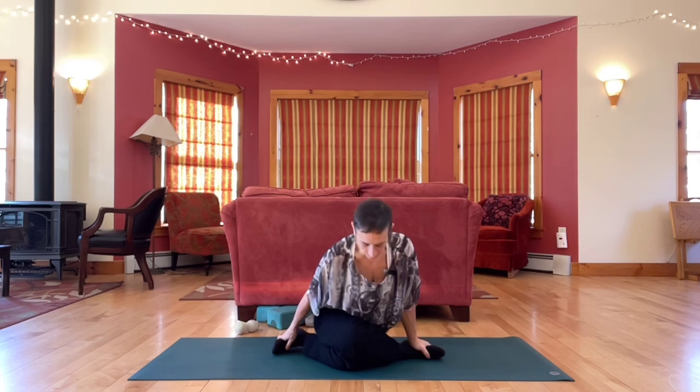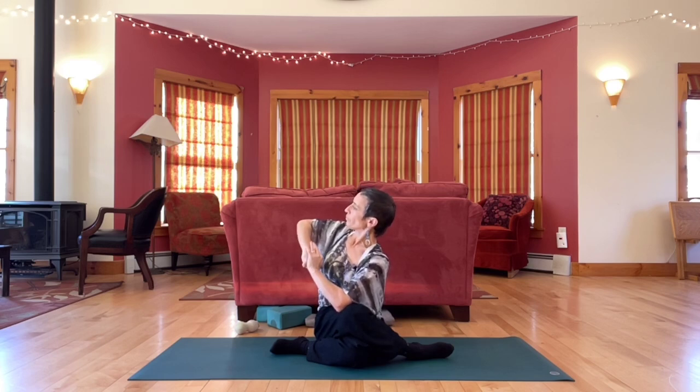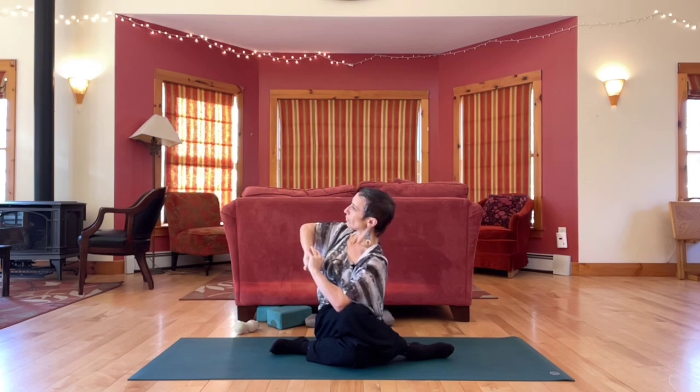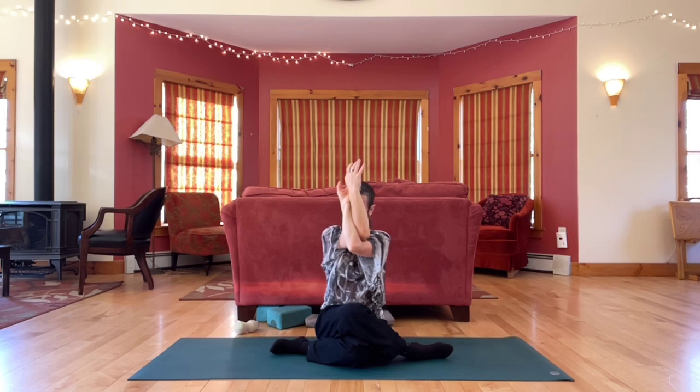Left leg on top, knee on top of knee. Make whatever adjustments, accommodations you might need. Try and get that left hip grounded. We'll bring the right elbow across, left hand into a fist, pressing down, grounding. Each breath, lengthen and twist. Come back to the front, left elbow on top of right, pressure between the elbows.